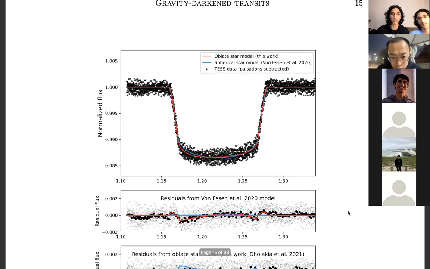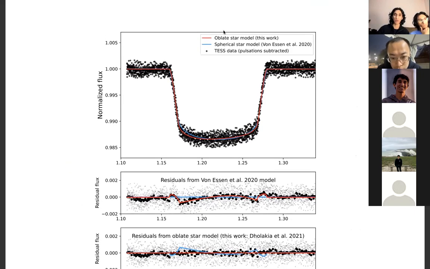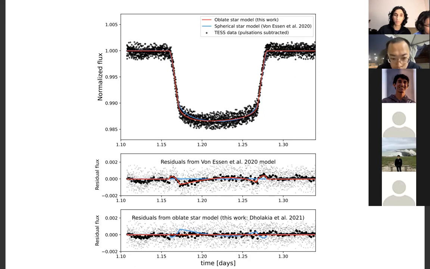We believe that it was the asymmetry, and when we fit it, you can see the traditional spherical model is in blue. This is a symmetric transit, but you can note the red model that we developed, which is the oblate star model, and it is markedly asymmetric, and you can see this really clearly in the residuals. The oblate model very clearly fits the profile, but the spherical model definitely does not. There's a real problem with the spherical model.